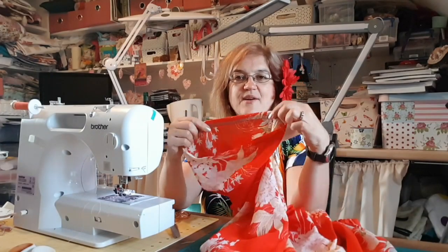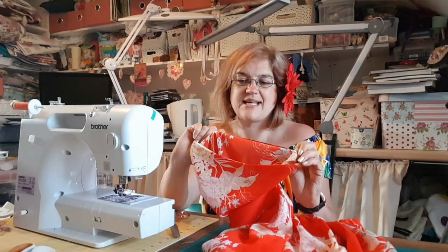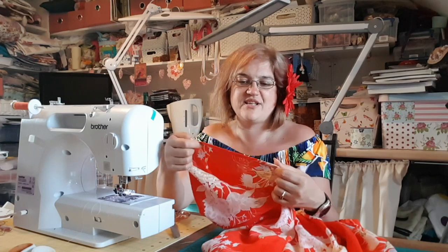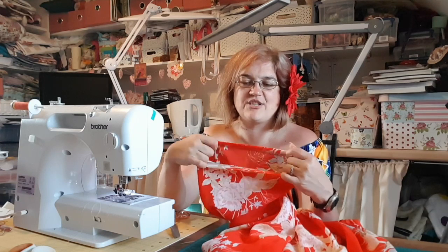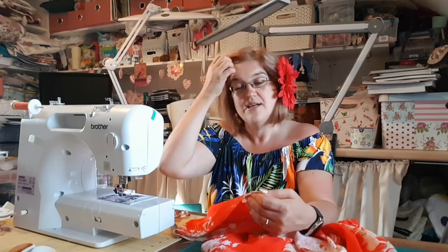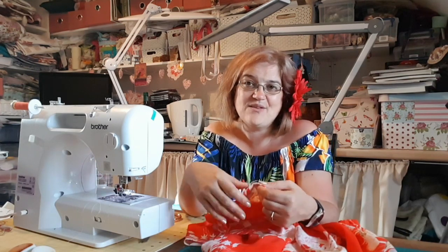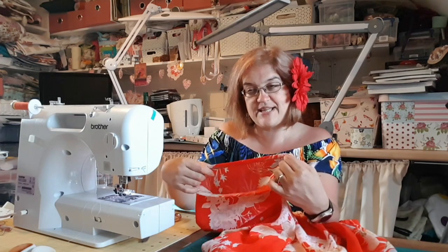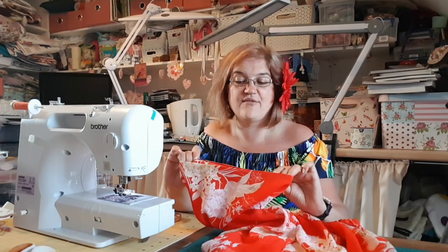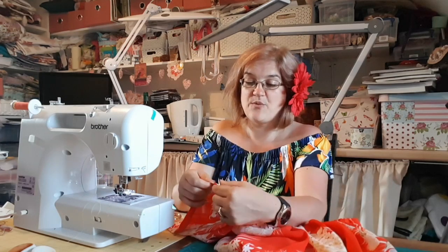Okay, so I'm back and I've pressed all of my seams inside, and as I said, because I've overlocked, nothing's going to fray. If I hadn't overlocked, I'd probably have to do it again so that all the raw edges were captured inside. The other thing you could do is use bias binding tape and put that over the edges, and that would seal your raw edges in. But as I said, I've overlocked or overcast, and now I'm going to start with my top stitch.